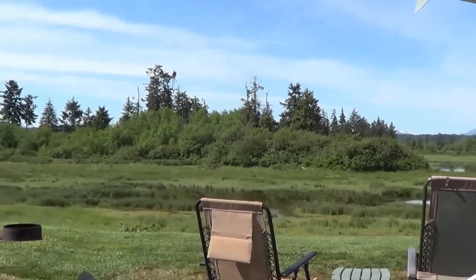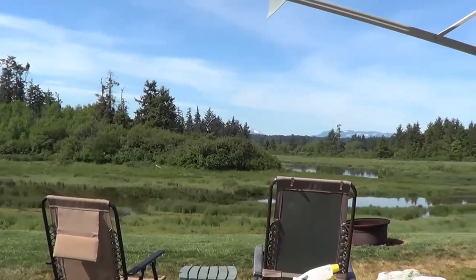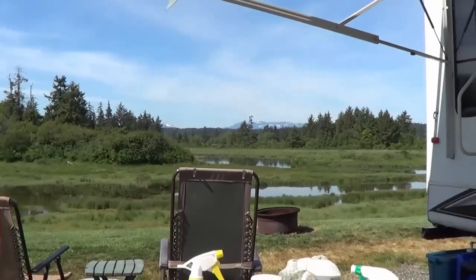Coming back to you from our summer home on Vancouver Island. We're back in Campbell River. Just love it here, so we've booked in for another 4 months.